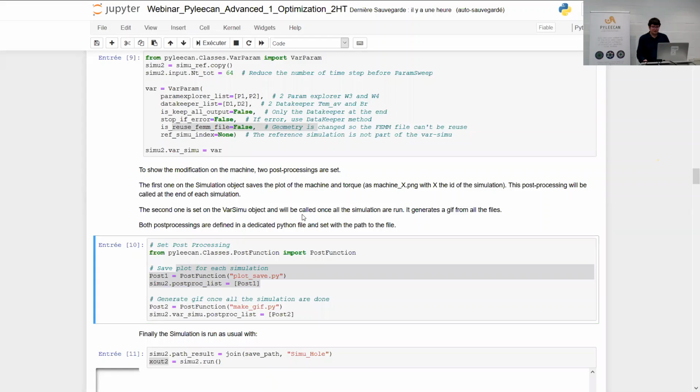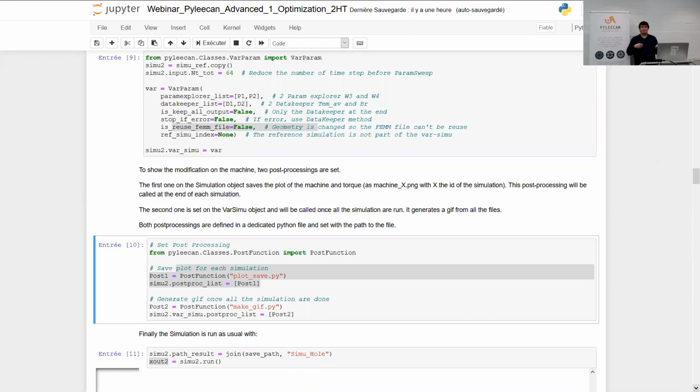Second question: are there some limits on the function that we can define in the setter in the Param Explorer set function? I don't think so. I think it will depend on your imagination. And if you find some, it will be really interesting to discuss it in the issue. Basically, in the Param Explorer set, you have the whole simulation, so you can do everything you want.